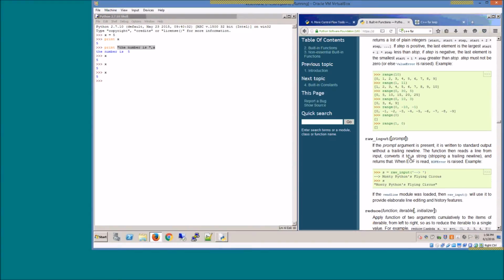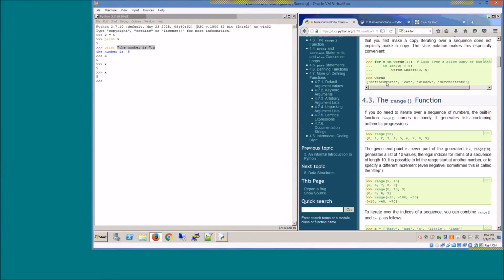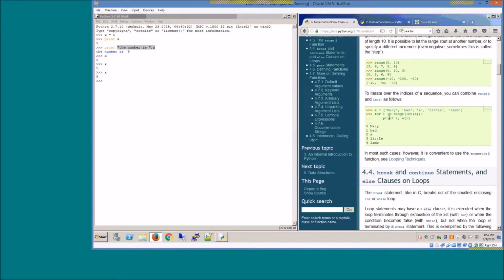Let's go back to our example. And now we see a for loop. In this for loop example for range, we see that range is called with one number, a length of a list. So we have a list set, and then a range is called with one number, a length of a. Now, from the previous session, we know that the length of a list returns the number of items in that list. Let's verify that. Sure enough, length of 5, indicating there are 5 items in the list.